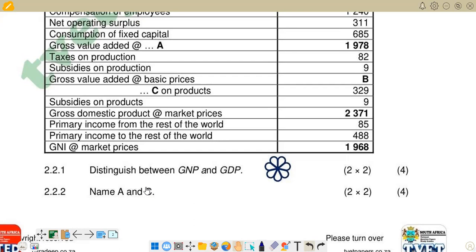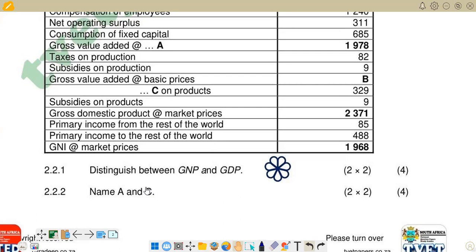So if we have South Africans that are producing in other countries, we are going to include them on GNP. On GNP, mainly we are looking at the nationality of South Africa, and wherever they are producing, we include the value of those goods that are being produced there. If they are produced abroad, then we add them to the goods that are produced locally by also South Africans. So that explains GNP. Then we go to GDP.